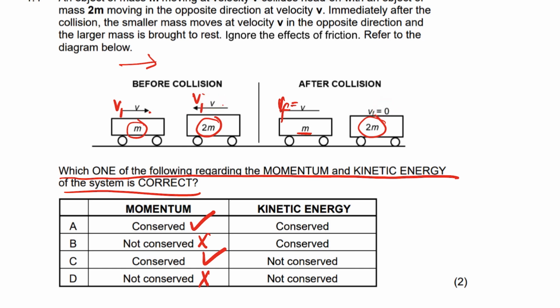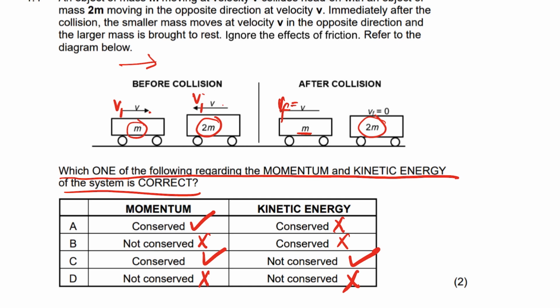So that means there's a change in velocity, so the velocity is not conserved. The kinetic energy is not conserved there. So the answer there will be C. The total kinetic energy is not conserved there. So our answer there at 1.4 is C. I hope I make sense, guys.